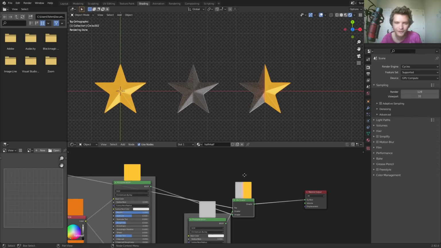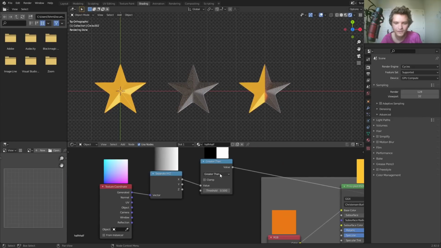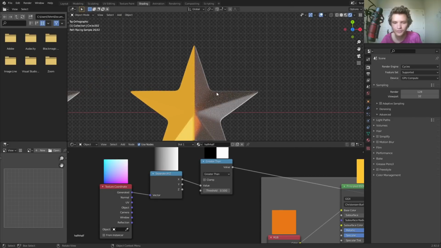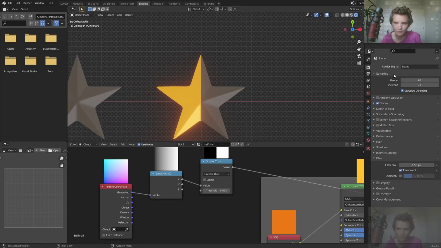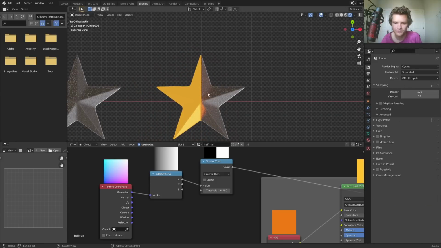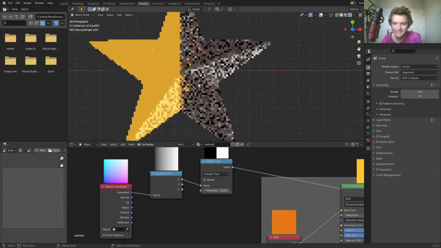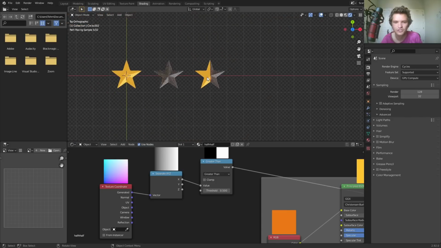Slight issue, it's inverted. You could either fix that by flipping these green sockets, or you could fix it by making this a less than instead of a greater than. But you can see the cool thing about doing this in Cycles rather than Eevee, even though Eevee has the nice bloom and everything, Cycles looks better. But also, since we have both materials on this material, both BSDFs more accurately, you can see that inside the ice, there's some of this light kind of reflecting in there, which is super nice.